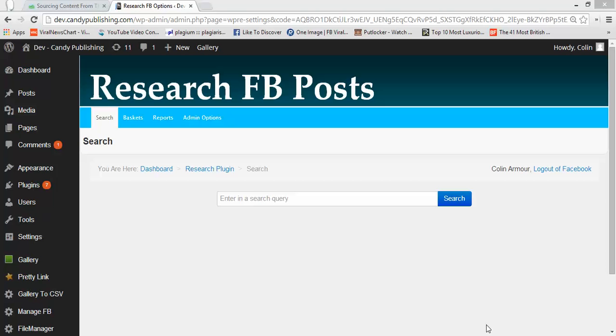So there may come a time when you have been asked to get a particular number of posts to put into a gallery, to create a new gallery. And because you've only taken 50% or roughly 50% from one particular page, you need to be able to add to that particular gallery by getting content from another page. So it's quite easily done. It's the same process as before.